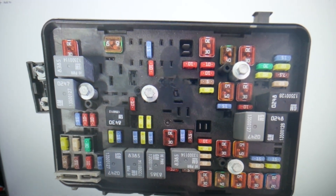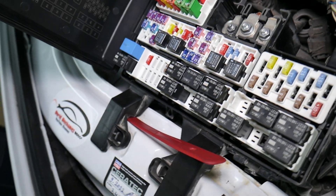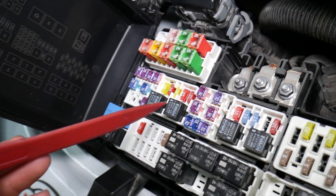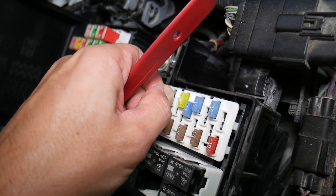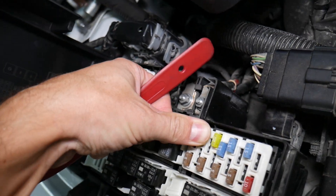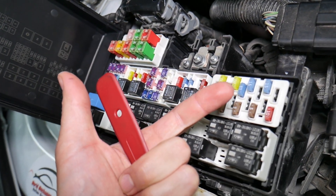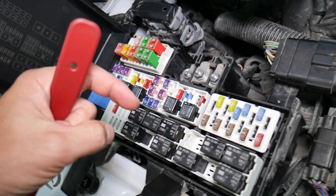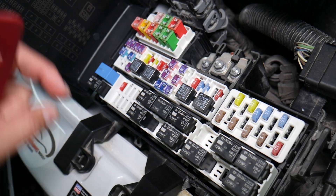Let's explain quickly why it's always a good idea to test fuses and relays. It is very important to test them because on those fuses you cannot clearly see if they're burnt or not — especially with JKs fuses as well. If you remove a fuse, look at it, and assume it's a good fuse, it may actually be a bad fuse. What can easily happen is you put the bad fuse in and start replacing parts and tools that you don't need to. You lose time and money fixing a problem that doesn't exist, when all you have to do is test the fuse and replace it. We'll put a link to a special video that will teach you how to test fuses and check relays very easily.